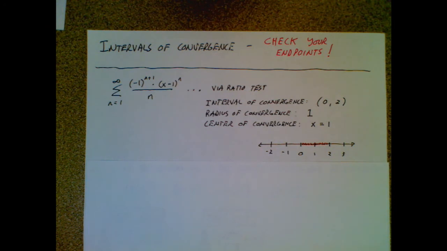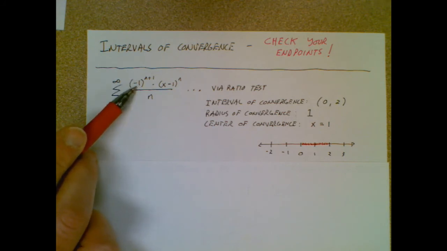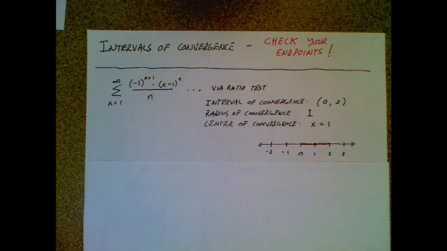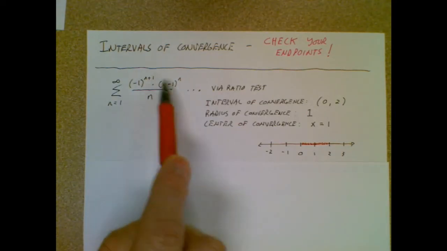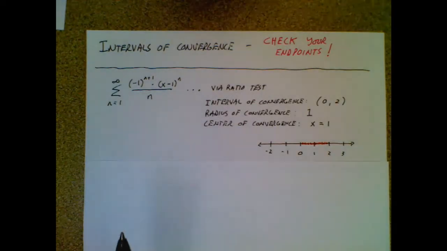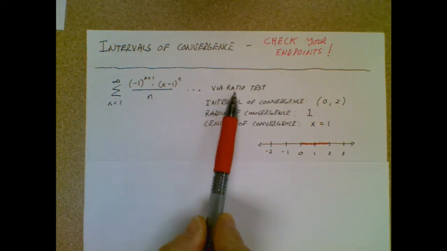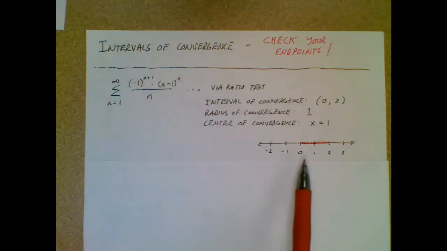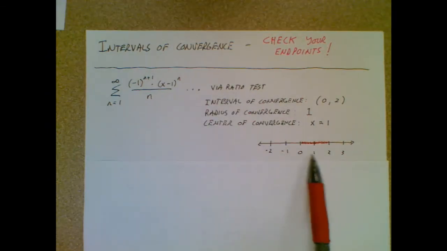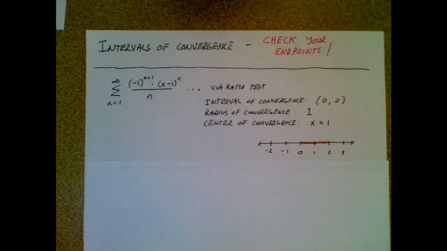The example we're going to use is this alternating series. There's the alternator right there. And I can tell that I'm doing an interval of convergence because I have the x floating around within the series. And I'm not going to do the work on this one, but if I did, via the ratio test, I would come up with all of this information, and I see this nice, tidy interval of convergence, and x equals 1 is the center. I could tell that just from looking at that.